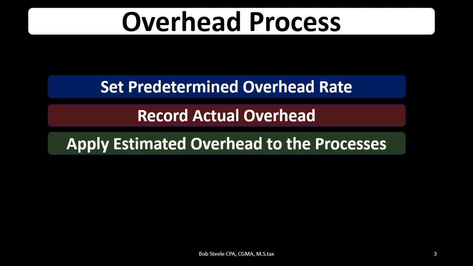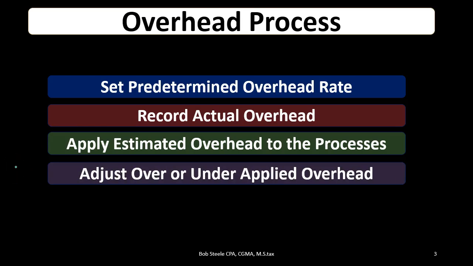And then we're going to apply the estimated overhead to the process. So we're going to use some type of rate to apply out the estimated overhead to the proper process. The actual overhead will typically differ from the estimated overhead, and part of that might be due to timing. In other words, we have it set up here so that we're going to have all the actual overhead calculated and then apply out the estimate. That might not happen exactly in that order, which is the reason we need the estimate in the first place, and therefore we won't have an exact matchup between the actual overhead incurred and the estimated overhead.